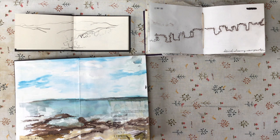writing about not just what you did, but perhaps the place that you were at, or how a place made you feel, you know, maybe what the light was like, if you've seen a really lovely vista or view.